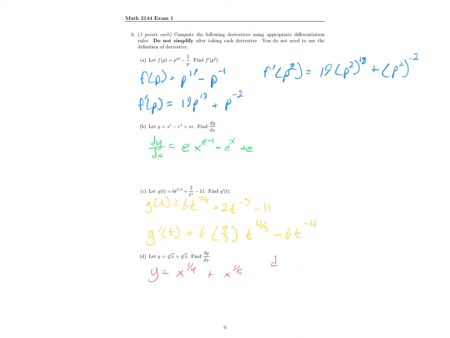And so when we do that, we're going to get dy over dx equals, so we're going to apply the power rule. So we're going to bring that 1/4 down out front and multiply it, and then we're going to subtract 1 from the exponent. So 1/4 minus 1 is like 1/4 minus 4 over 4, so that's negative 3 over 4. And then this would be plus, power rule on the second term would give us 1/5, bring that 1/5 down, and then we're going to want to subtract 1, so 1/5 minus 1 is going to give us negative 4 over 5 power. And so that's your derivative.